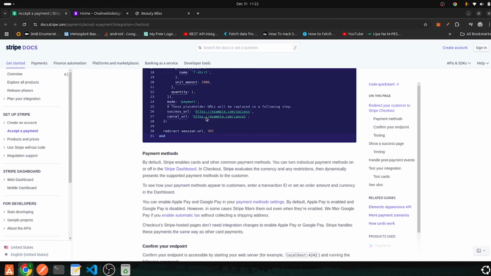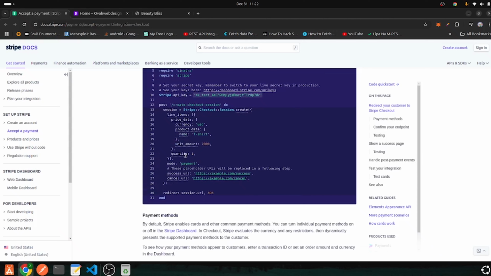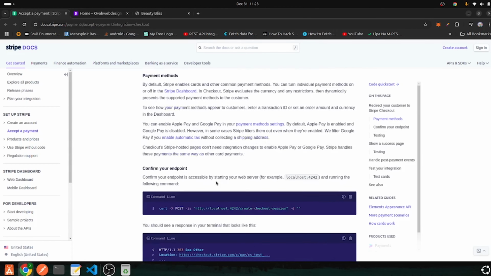And the other thing that I want you to notice here is that we have these placeholder URLs here, for example, we have success URL here and we have cancel URL. So when the payment is successful, then you can redirect the customer to this page here. So for example, you can have a success page in your front end where you'll redirect that customer, and also when the customer cancels that payment, they will be redirected to a certain page here. So that is also something that I wanted you to notice.